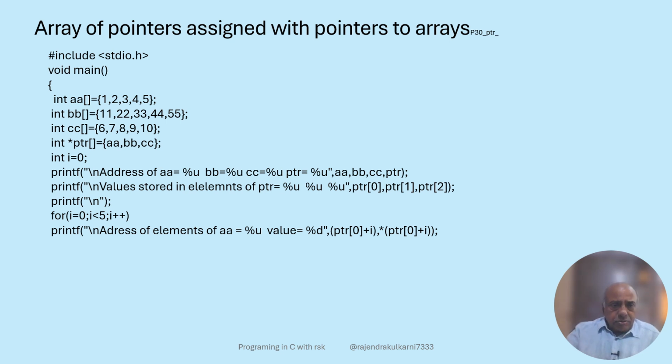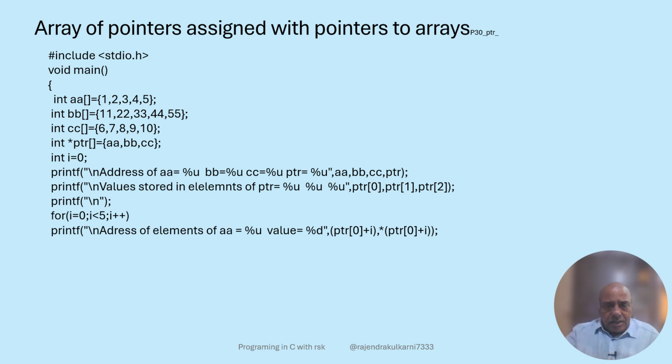Then we run a loop, and through this loop we access and display the addresses of elements of AA and the values stored in the elements of AA using the printf function. How do we take out the address of elements of AA? ptr 0 contains the base address of AA.